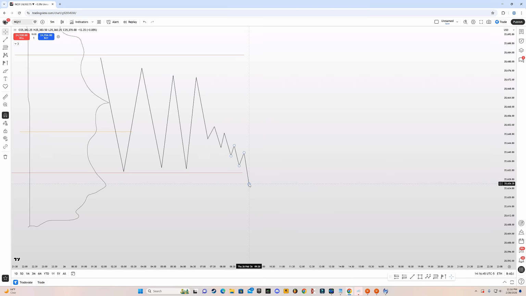Also, let me go over the second scenario, where price is already below the value area low before the 9 a.m. open. So we draw our volume profile from 18 till 8:55. And if we see that price is already below the value area low, then we are simply waiting for price to reclaim that level. I'm going to give you guys examples and you will understand what I'm talking about. So when that happens, you can take an entry. So the first scenario, we are above the value area low before the 9 a.m. open. And the second scenario is that we are already below the value area low and then we reclaim that level. So let's talk about the breakout.